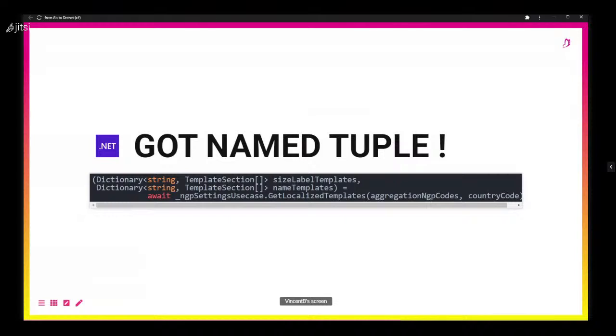It makes the development experience very friendly because you get auto-completion and you know what you are working on. And more importantly, when the tuple has the same type many times. So here I've got twice a map of string template session, and it's very important to not invert the two.